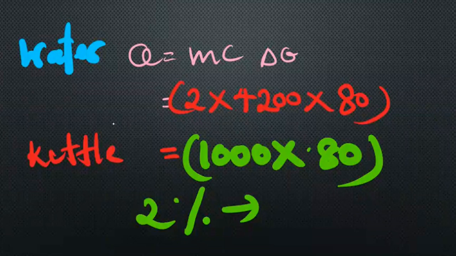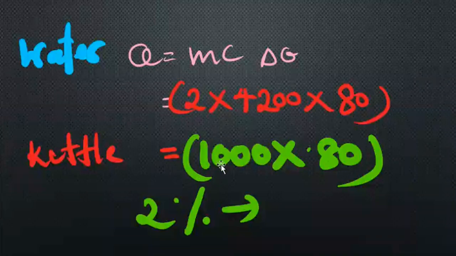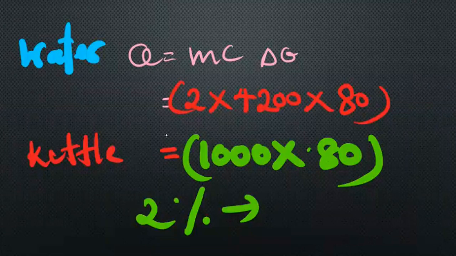Right. If you are getting into the kettle, the kettle is also at the same temperature as the water. So the initial temperature of the kettle has to be 20, and the final temperature 100 again. So the difference is 80. And we are given the heat capacity. So heat capacity into temperature difference, we get the total heat required. So this is the basic amount of energy required for this. Right. And again, we need to remember this heat loss.